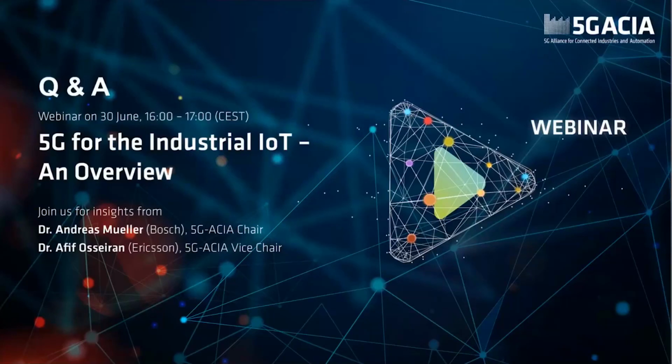But if it's really about closing control loops over the air, which is what we see in the vision in the mid to long term, that's something you would not do with existing wireless technologies, but this becomes possible with 5G. And that's why we really have to rethink the way we build a factory. If we think about use cases, and of course many discussions are ongoing in 5G-ACIA, first of all you always think of the current status in a factory, and you think about where can I replace a cable, or what can I maybe make more robust. And that's okay, these are the low-hanging fruits. But in the long term, we really have to understand and learn how to exploit the full potential of 5G. And when doing so, we may come up with completely new system architectures and things that nobody has thought about yet, especially going back to the quotes that I presented at the very beginning.